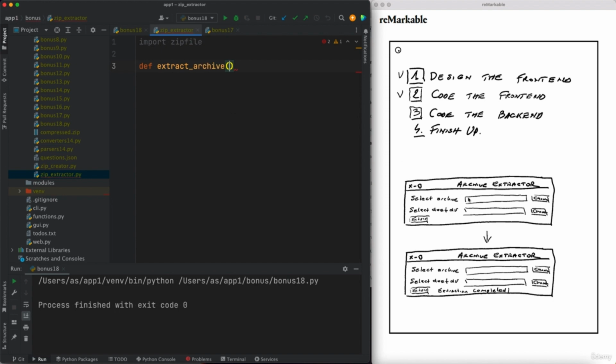In our program, we get as input the archive path, and also we get as input the path of the destination directory where the files will be extracted. So that means the function will need 2 parameters: archive path, and destination directory.